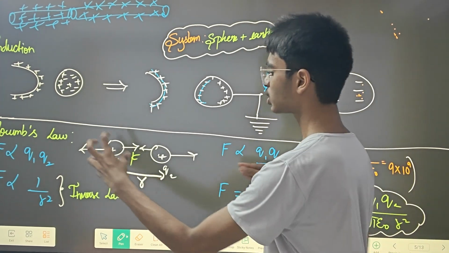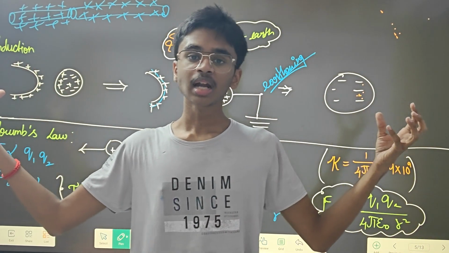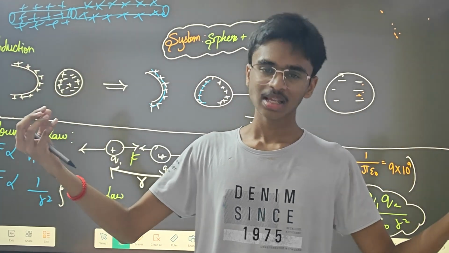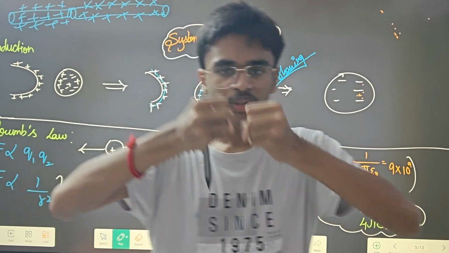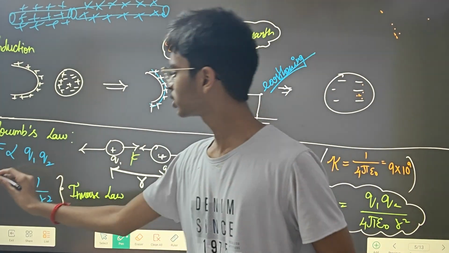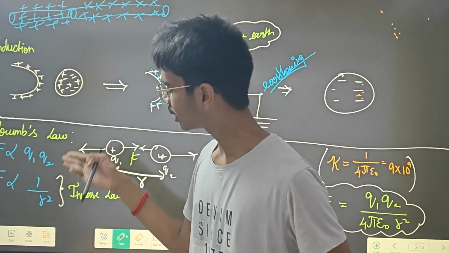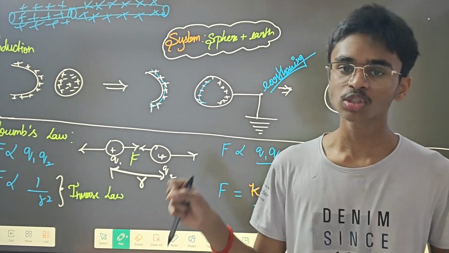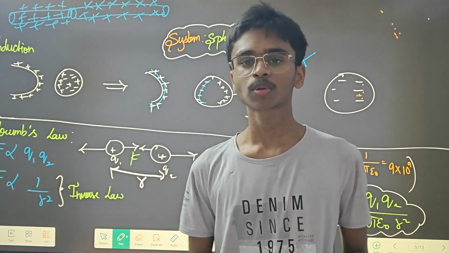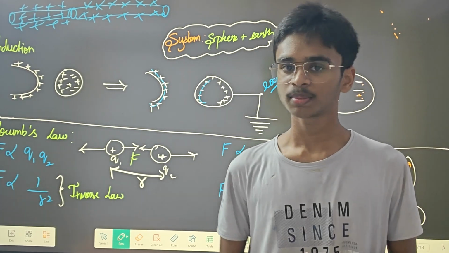If the distance between these two charges is very high, that means one charge is here and another charge is over here, which means that the repulsion force or the attraction force will be very less. But when you are bringing them closer and closer, the repulsion or attraction force will be very high. That is what this law says. This proportionality, force is inversely proportional to the square of the distance, is also known as the inverse law. That is why Coulomb's law is also known as Coulomb's inverse law.